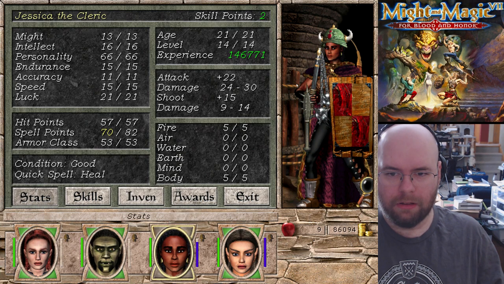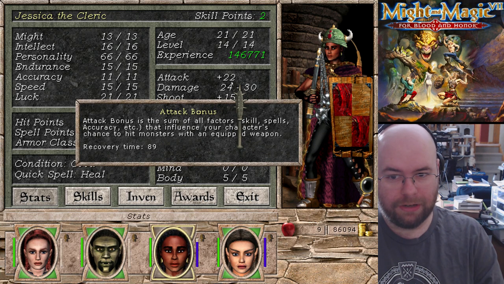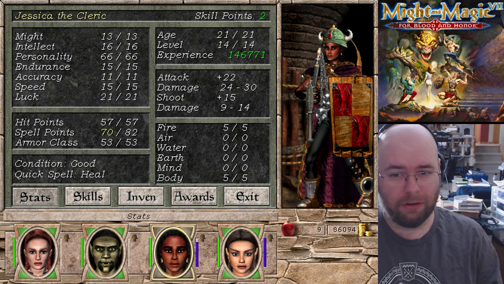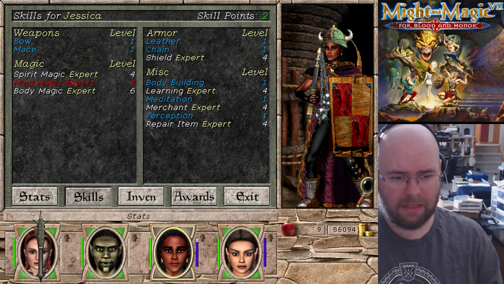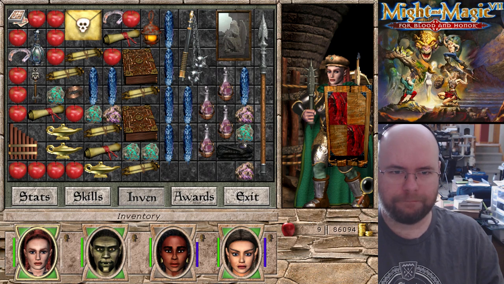If we equip the flail, we're doing more damage and a higher chance to hit, but our recovery time becomes 89. We basically need to do triple the amount of damage to match. Although we do have a much better chance of hitting with the mace. And that's only one tier of mace. I think it might be worth holding onto this mace for a bit longer. Okay.